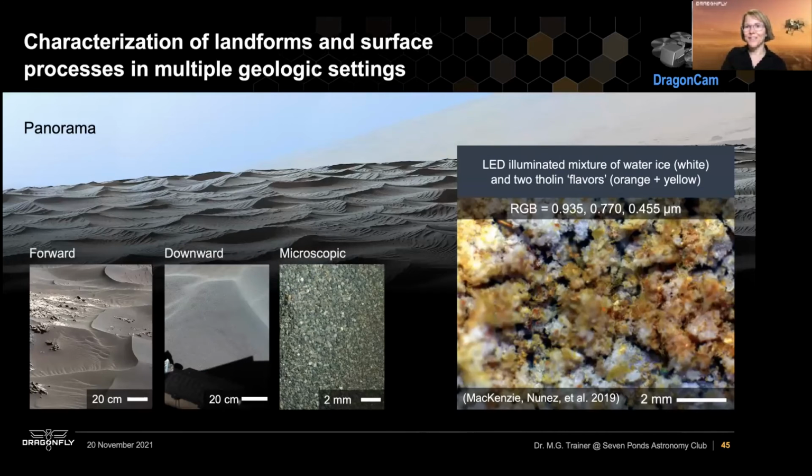So first, I'm going to start with the cameras. I'm going to go from when we land in a new site, the order that we'll be exploring that area with the instrumentation that we have on our payload. So first, one very important thing is to put all the detail measurements we take into context of where we are. And so this will be largely done with Dragon Cam, our camera system. It's very similar to what has been on the Mars rovers. And in fact, these images are taken from Mars with cameras very similar to what we'll have on Dragonfly.